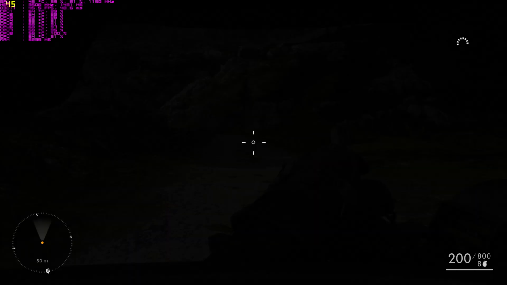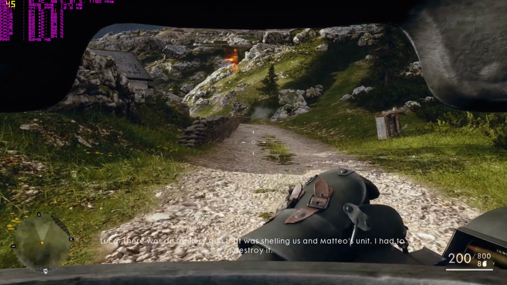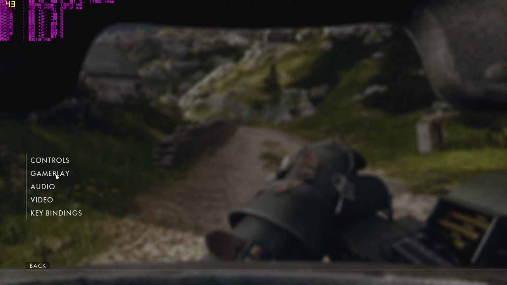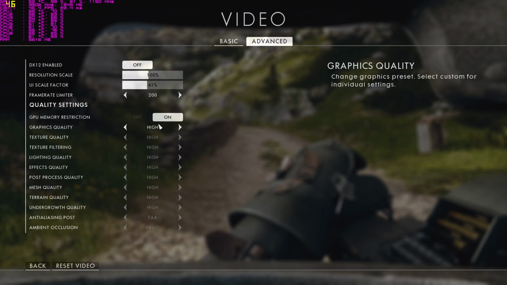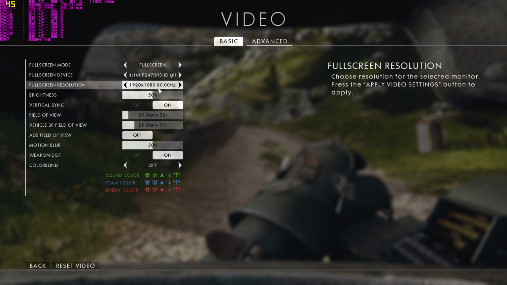It actually takes a little longer than normal, because the memory and the hard drive running the game is mechanical. Okay. There was an artillery gun that was shelling us and Mateo's unit. I'm going to show you my settings. Okay, everything is on high. 1920 by 1080.